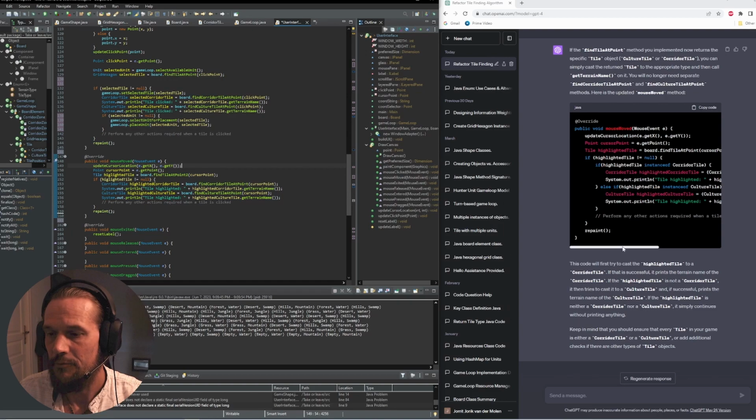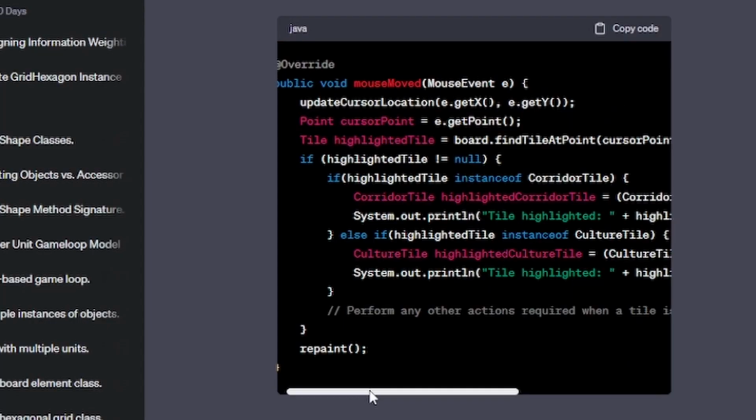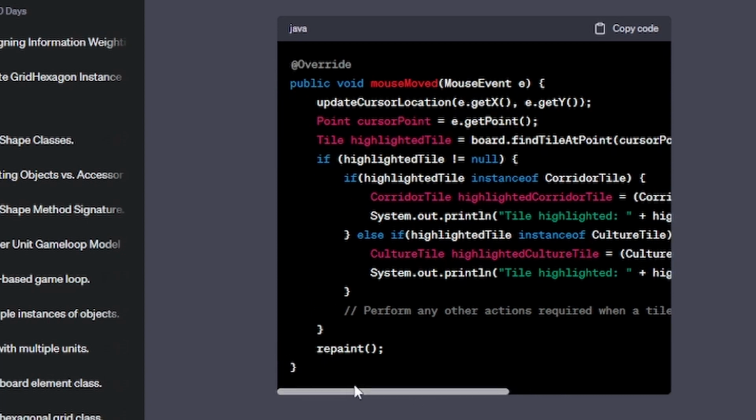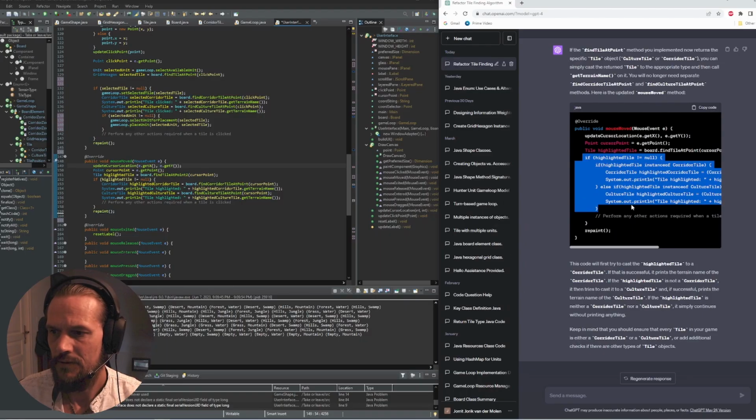So it says something about casting. If instance of. Okay, that's something new. Funny, that's something I didn't know. If highlighted tile is an instance of CorridorTile, then it does that. Else, if it's an instance of, I'll copy that, but that's something new. I didn't know that you can test if it is an instance of. That is very interesting.